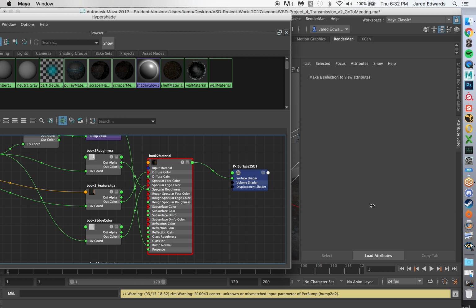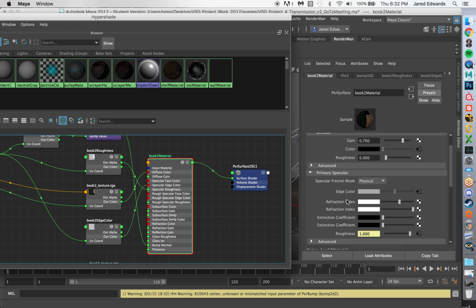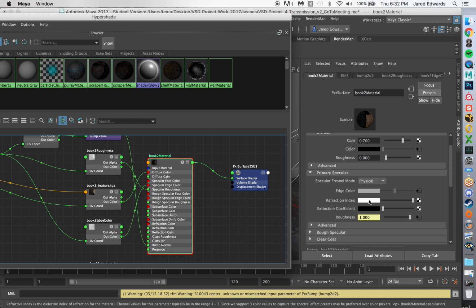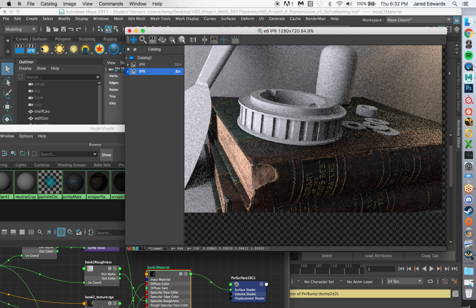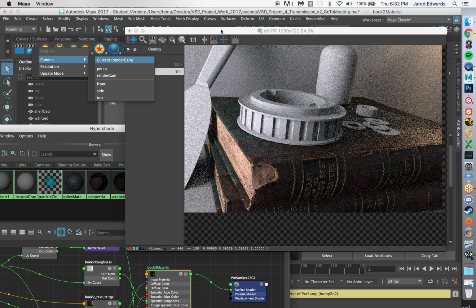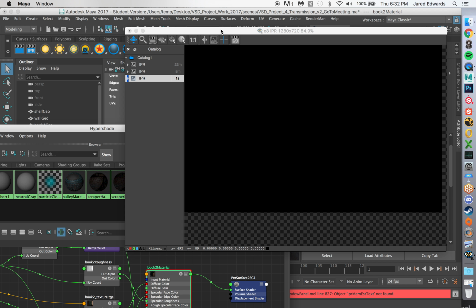So I know that you probably don't know exactly why we're doing that. Like, what does refraction index mean? How is that magically changing the reflections? But if I go back here and do a render, what we should notice is that turning the refraction index to 1 is supposed to completely kill all the specularity. So let's give this a minute to update.